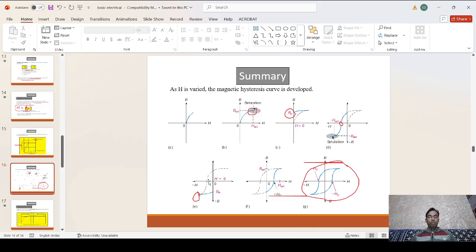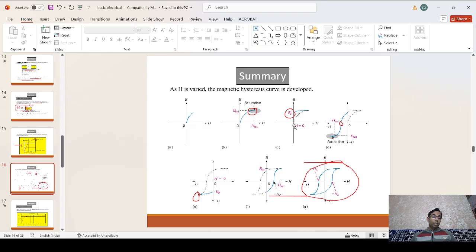First it starts from the zero origin, establishing the current, and this is the saturation point obtained. At the saturation point the full magnetization is present, and after this no value increases, so then we change the position of the switch. This point is called the coercive force, where the magnetizing force will be zero when the current decreases. When the current decreases, the magnetizing force also decreases, but some flux density will be present.